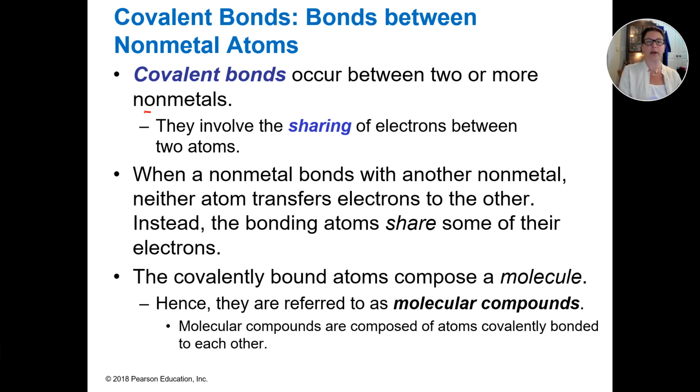Covalent bonds between our nonmetals are a sharing of electrons. This can be an equal sharing, and we're going to call that nonpolar, or it can be an unequal sharing, and we're going to call that polar. Okay, so think of it this way. If I have my exact clone and I'm playing tug of war with it, we're both holding the same rope, sharing the same electrons, but that red flag is going to stay even between the two of us. The electrons are going to be evenly distributed between us.